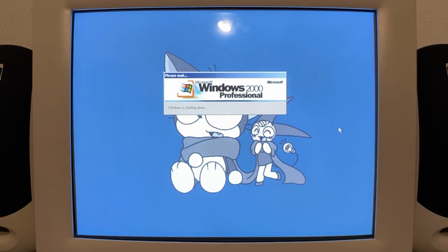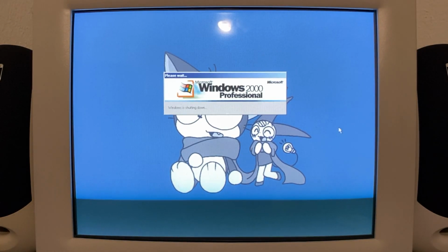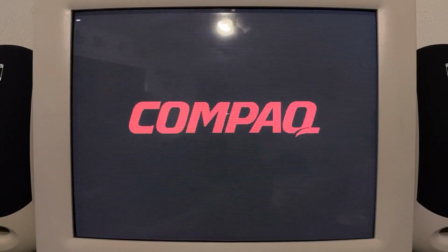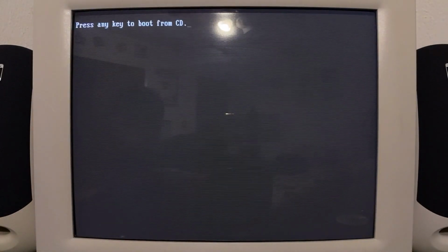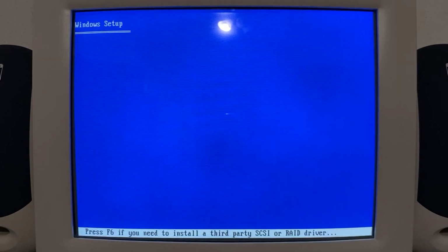Now, one thing's for sure, at the time of recording, tomorrow will be August 24th, which will mark, if I can calculate here, 23 years since this version of XP, the RTM version of XP, released to manufacturing. XP did not see an official release until 2 months later.